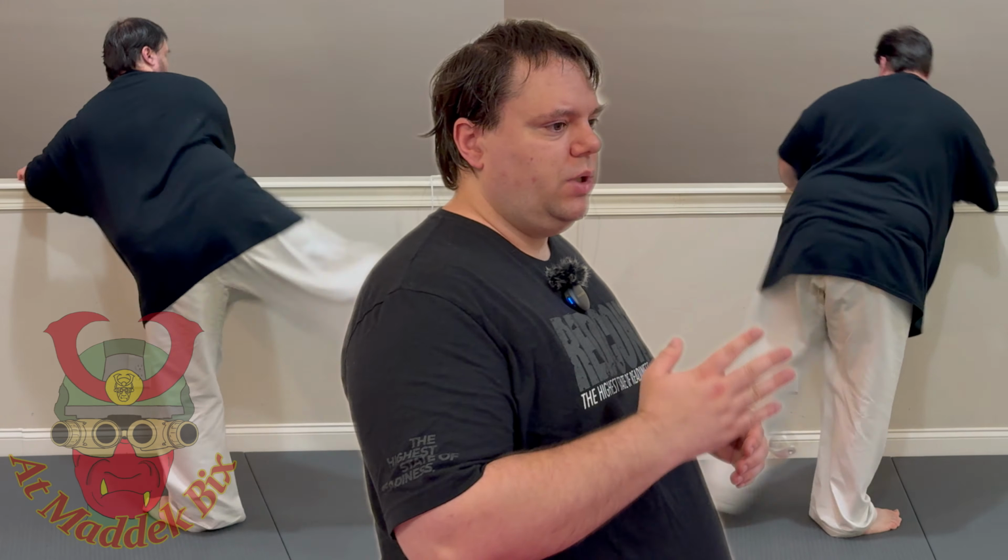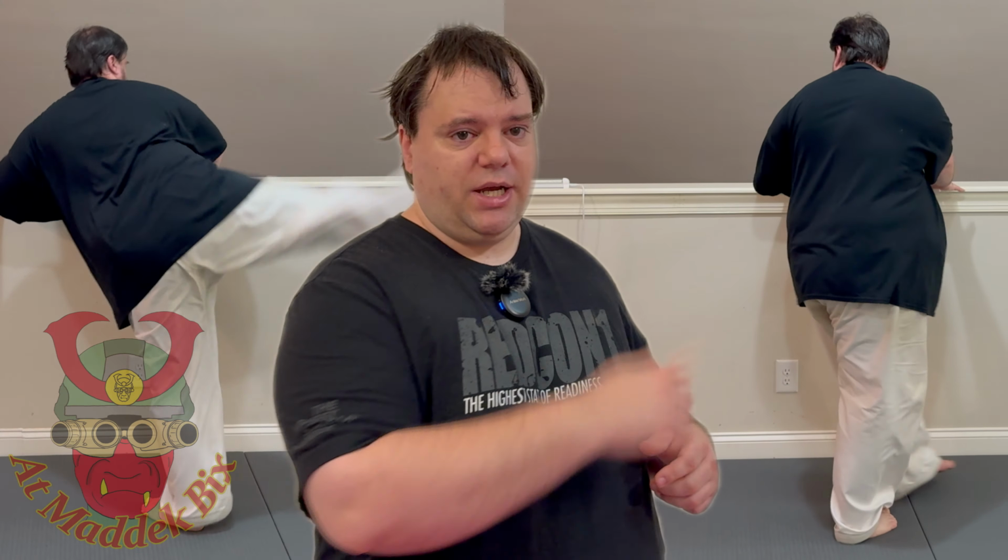In order to do the exercise, you can either get against a wall or a railing, as you're seeing I'm doing in this clip. All you're gonna do is swing your leg to the front of you, and then swing it behind you, but go in a sideways position. And then as it comes down, you turn your body and it swings back up in front of you. There's several ways you can do this exercise.